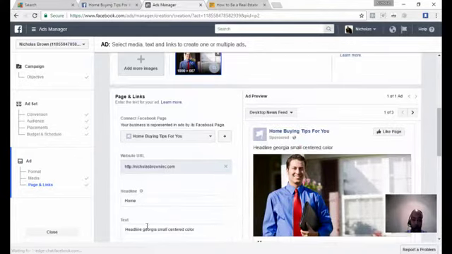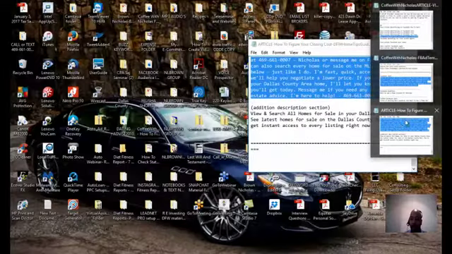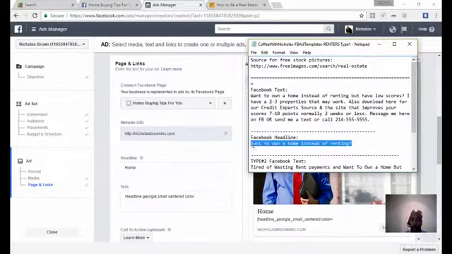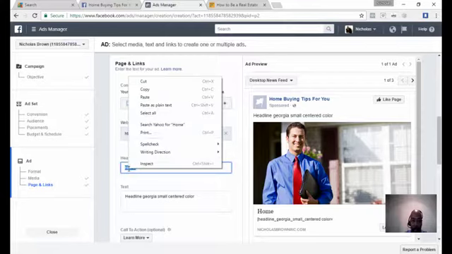You see the home and the text. This is where you put the text. Here's the template. You guys message me. I'll give you this template, one of the two templates to use for renters. Basically copy and paste. See here where it says home? That's where it's going to place.